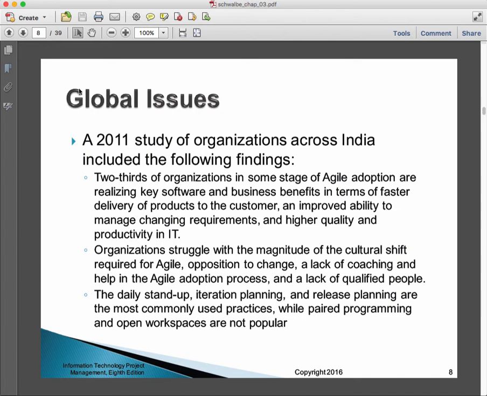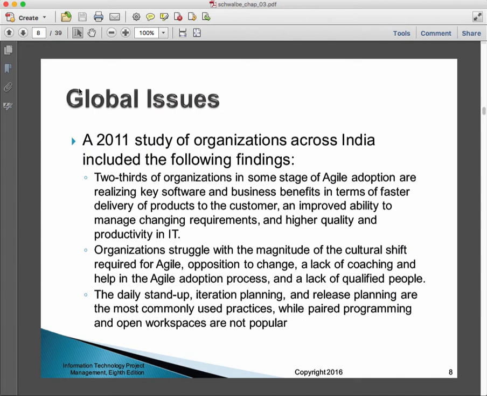Okay? So in India, 2/3 of organizations are in some stage of adopting the Agile approach. They're realizing benefits in terms of the software and the business, in terms of faster delivery of products to the customer and improved ability to manage changing requirements, etc.